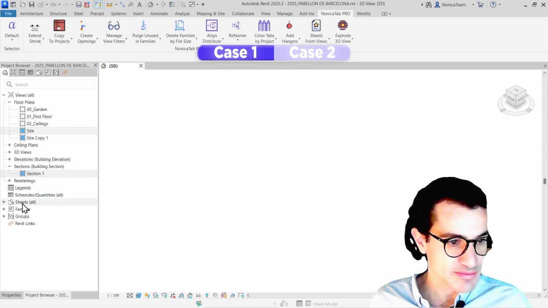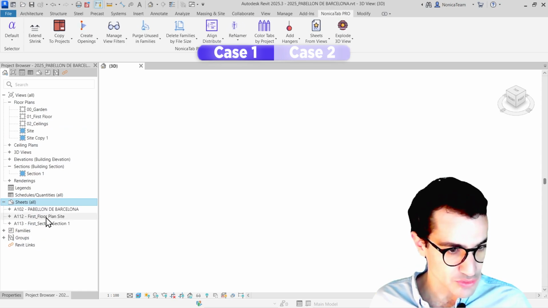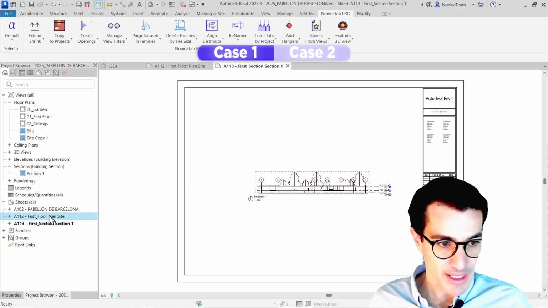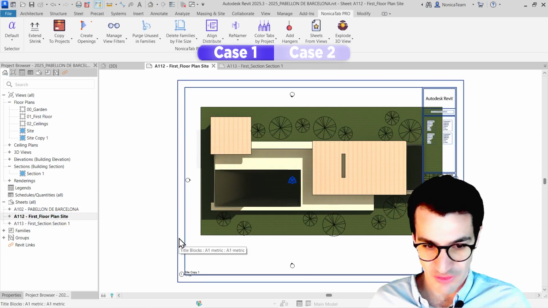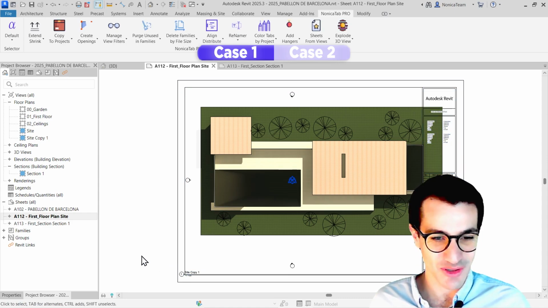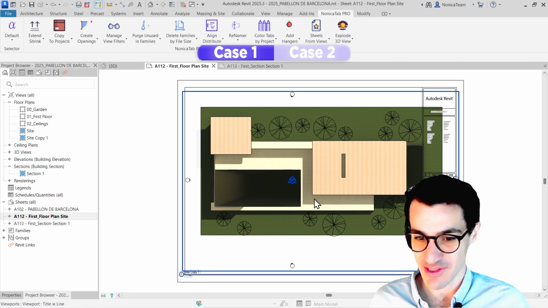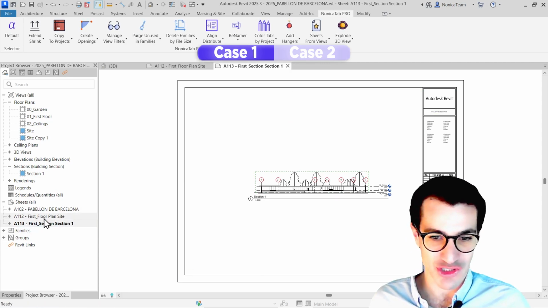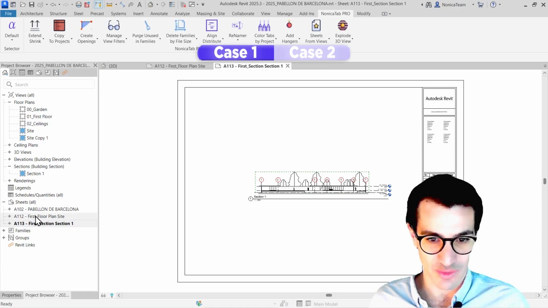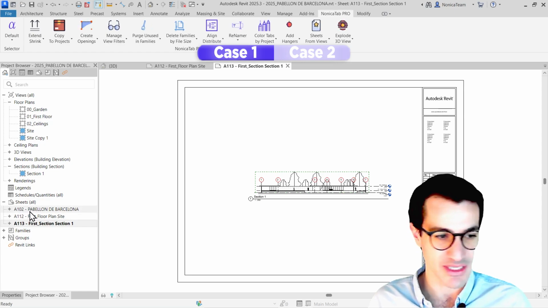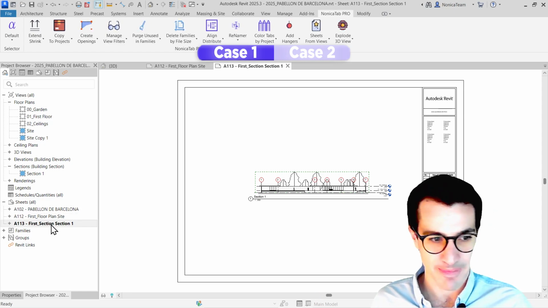Then we see that the view has been duplicated, and I do have the two sheets created, both of them center aligned. But of course this is very improvable. I'm gonna show the second example in which we can customize the position a little bit more. This is center aligned right now, and also a trick to set the number of the sheets for the sequence. So if I want instead to be these two numbers, I could have like B, whatever number comes next.